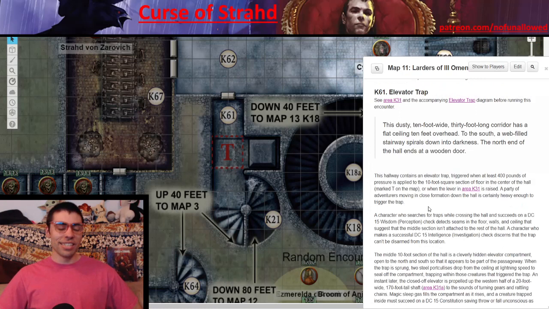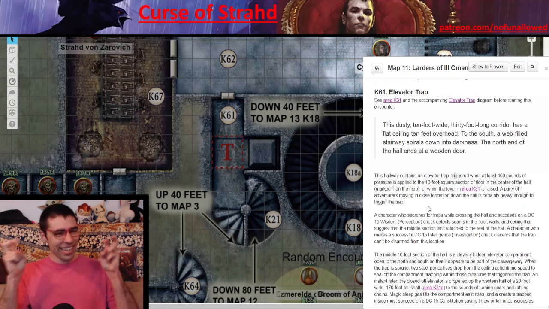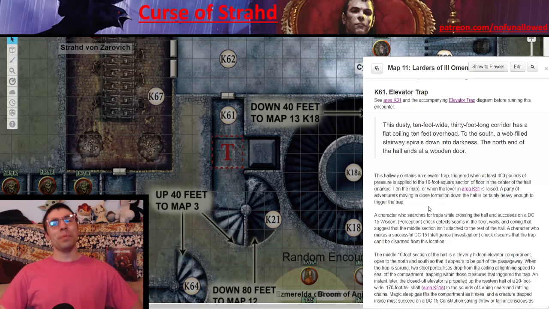And here it is, the fabled and terrifying deadly trap, the elevator trap. So your players arrive here in Area 61, and they can arrive here from numerous locations. But it doesn't matter where they're coming from, it is here on this little tile that your players are going to have one heck of a time.